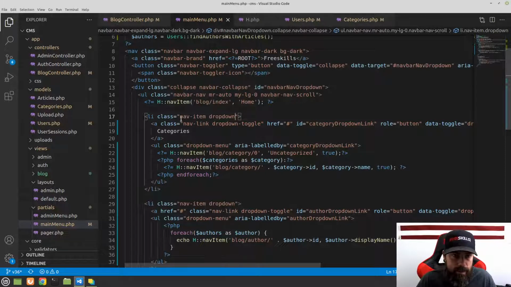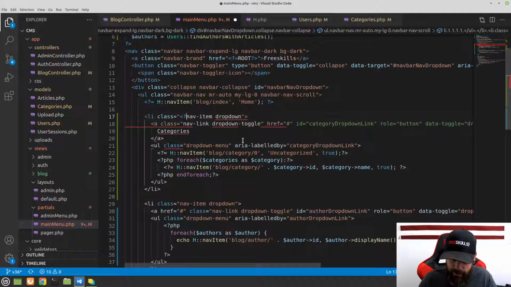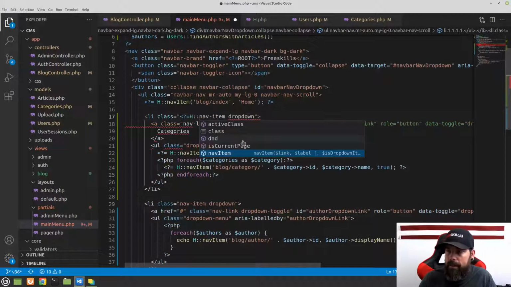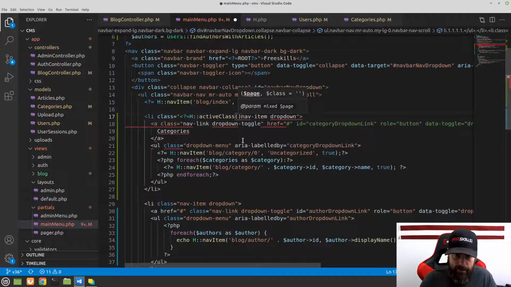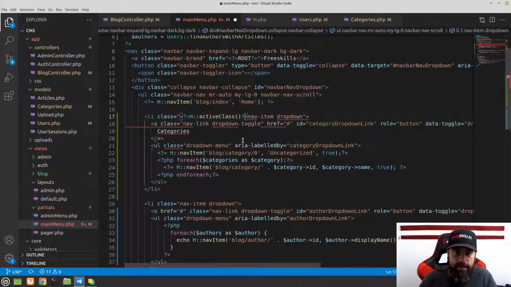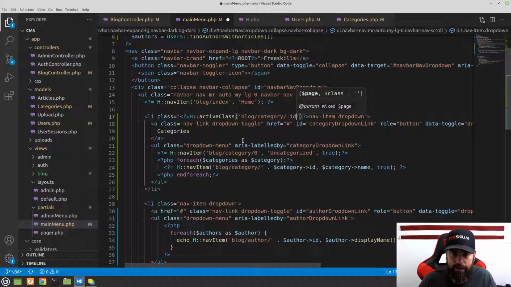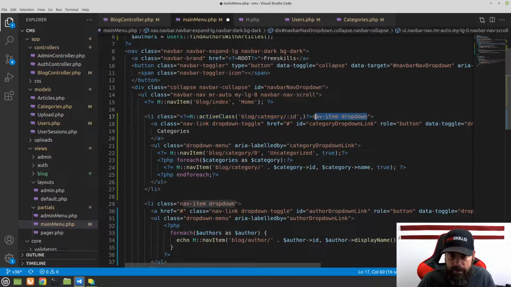And what I'd like to do here is let's do a PHP echo h active class function, and we'll close that. And what we're going to do is type in blog category ID like that, and then I'm going to copy the rest of this, or cut it rather, and we're going to put that in here.